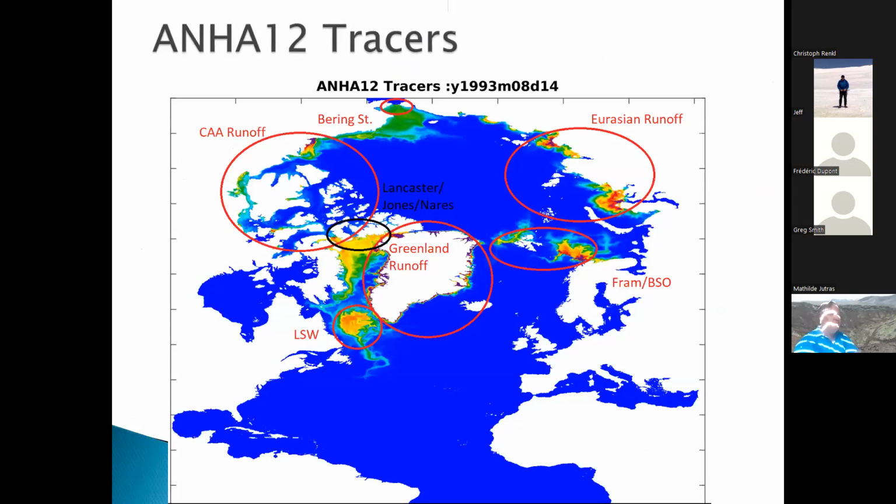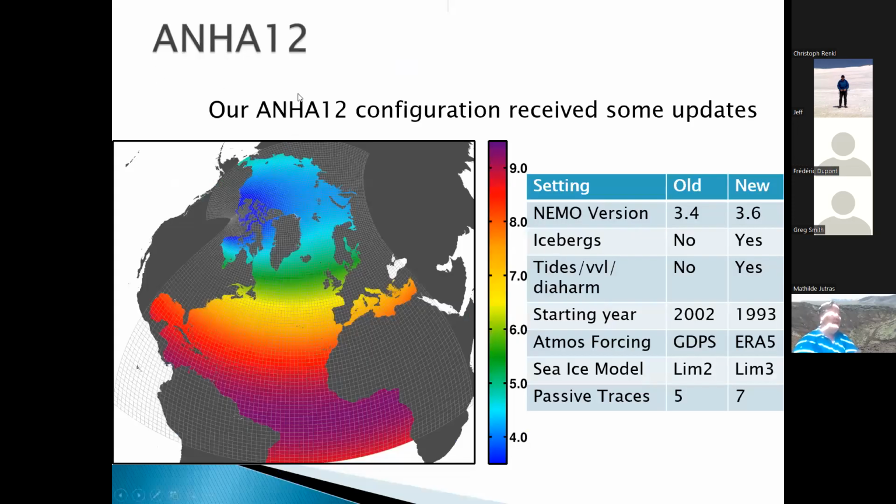So yeah, we've started work on a new 1/12th degree model, because again, you talked about resolving a lot of the processes in the archipelago and Hudson Bay. Our old version was NEMO 3.4. We're running now with 3.6. Icebergs, tidal mixing, 9 constituents from TPX. Starting a bit farther back, we've got LIM3. Actually, we've got twin LIM2 and LIM3 experiments to look at the role of the sea ice model, 5 constituents for the ice, etc.